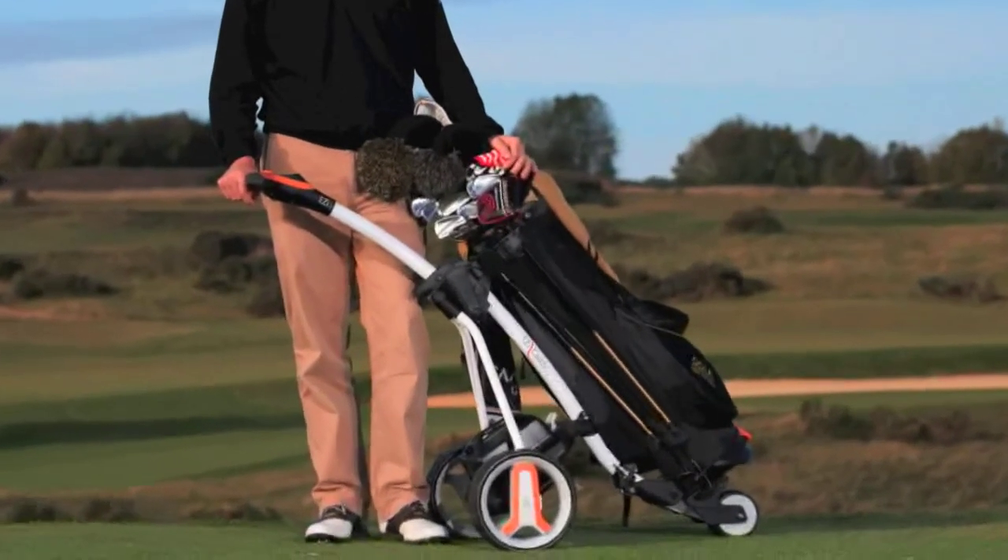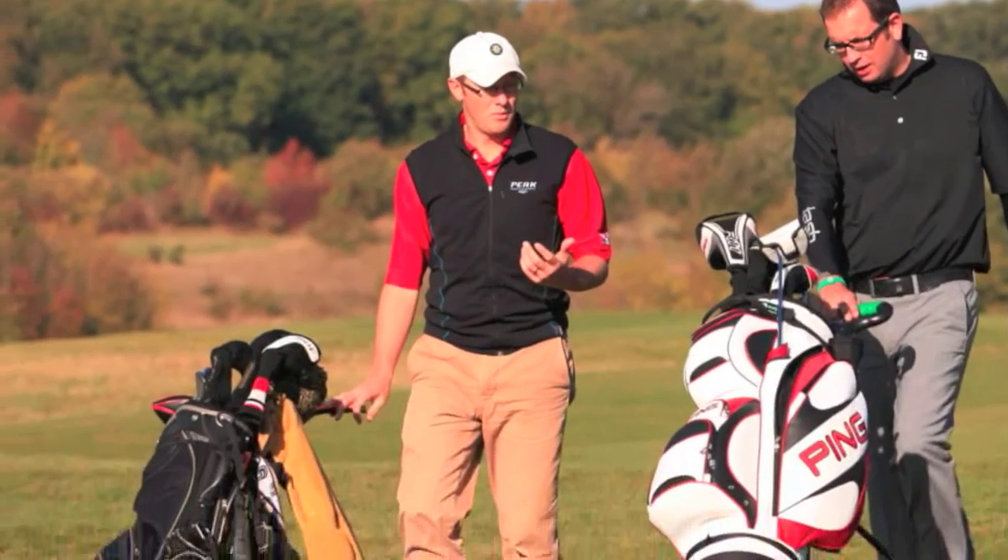To look at, it's very similar to the Power Caddy Sport and the Motor Caddy S3 — very sleek design, a nice sweeping shape to it, which also comes in white, which makes it look great. They also have some little flashes of orange on there, which might not be to everyone's taste — it possibly wasn't to mine — but I don't think it would be anything that would particularly put me off buying it.